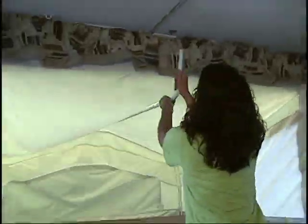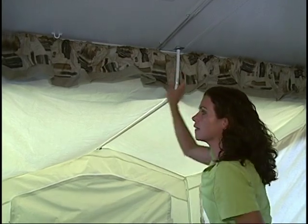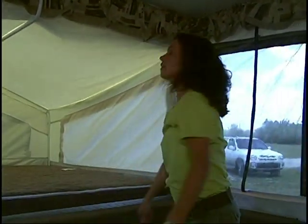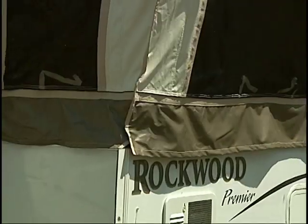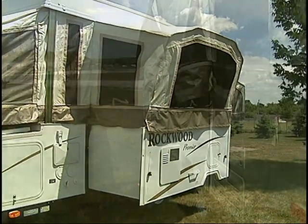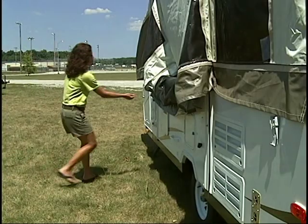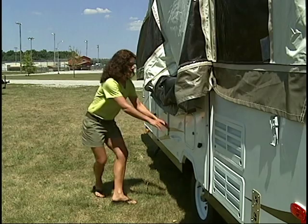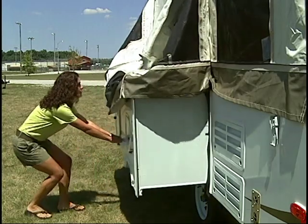Set the other bunk end pole into place, zip the last 2 corners of the tent, and you're ready to go camping. To set up Rockwood's Easy Glide Slide-Out Dinette, release the slide room by unscrewing the threaded locks. Take hold of the handle and pull out the slide room.